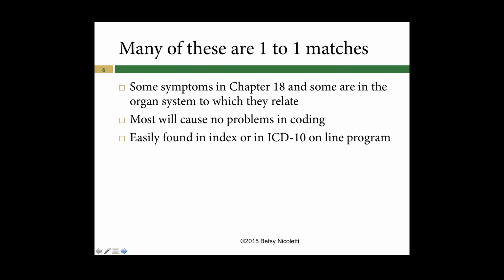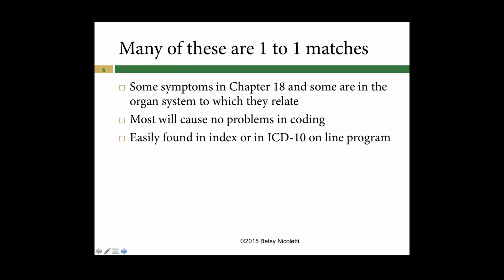Many of these are one-to-one matches. So remember, we're going from 14,000 ICD-9 codes, and frankly, I thought that was plenty. But now we're going to 70,000 ICD-10 codes, and it's very overwhelming to even think about that. But a lot of those changes are in the trauma chapter. That's why I say, let's not treat any more injuries, send them off to urgent care. But the trauma chapter gets very big in terms of laterality and specificity.